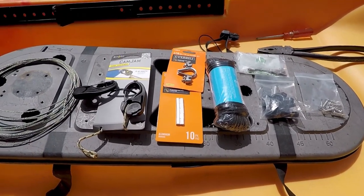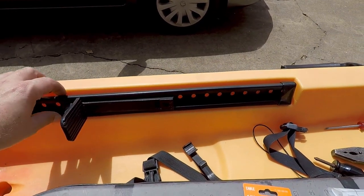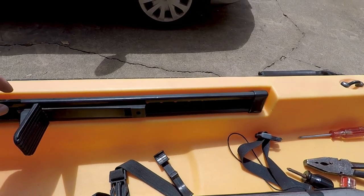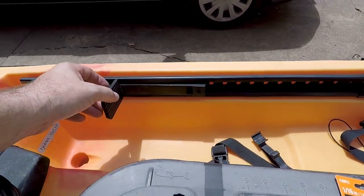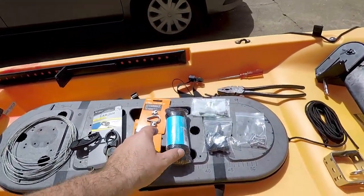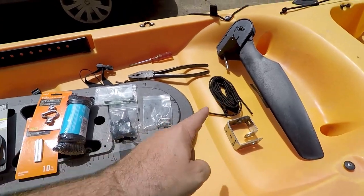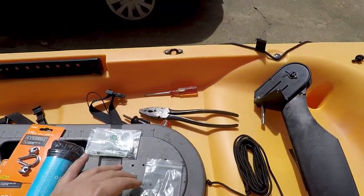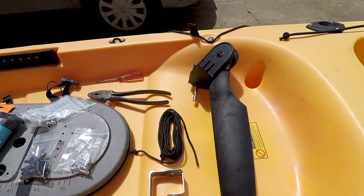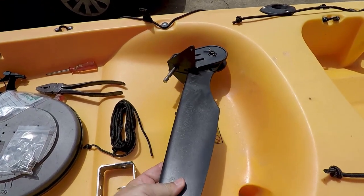I've also got some adjustable ones as I'm trying to figure out the distance and where it is, since I'm gonna reuse the existing pedal. I've taken the lock out of it and I'm gonna use the existing one without buying one. So for then, I'm gonna use these reusable ones. Some extra paracord in case the supply doesn't fit, pieces that came with it, some stainless steel bolts to mount everything. This is the rudder that I picked up, $31 off Amazon.